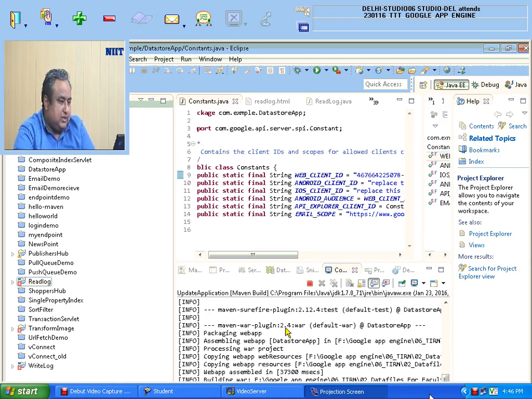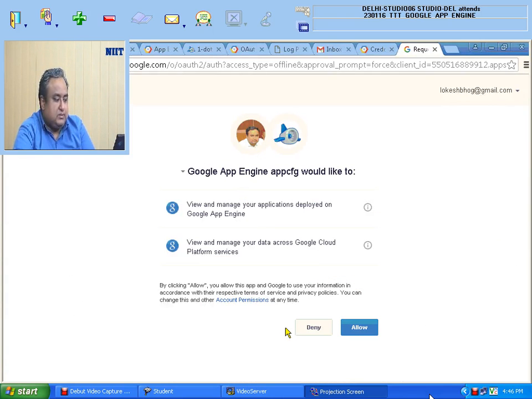So this screen, App Engine, App Config would like to, had only come once earlier, when I first logged in with NIT GAE 3. Now it is saying that it allows you to view and manage your application deployed on Google App Engine, and view and manage your data across Google Cloud Platform services.